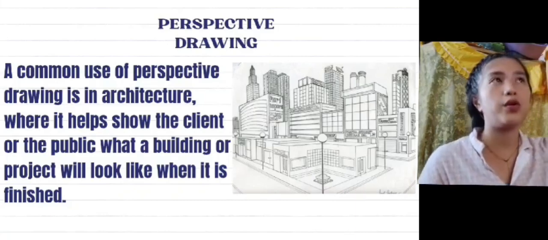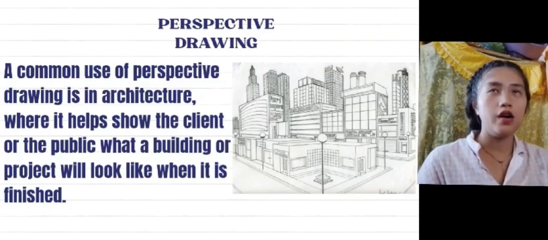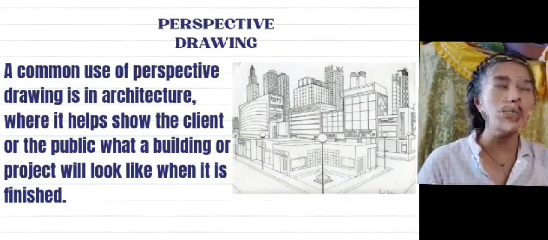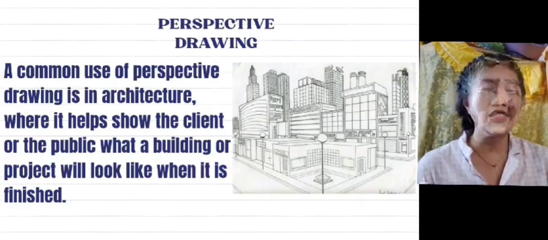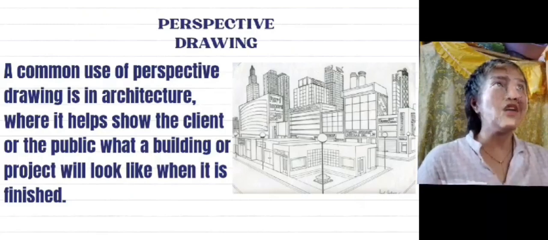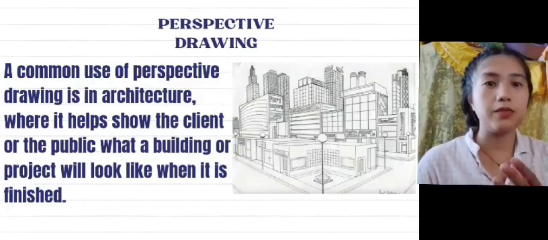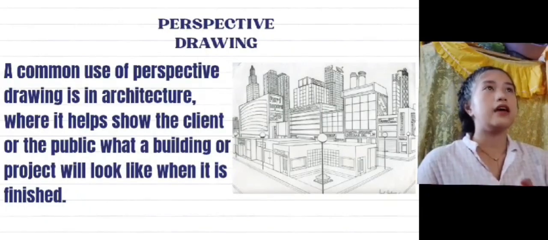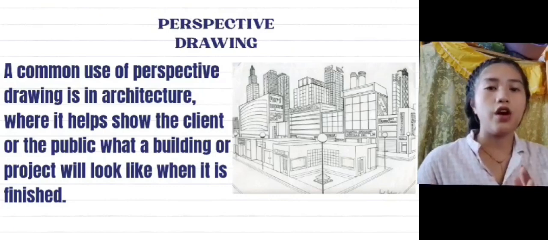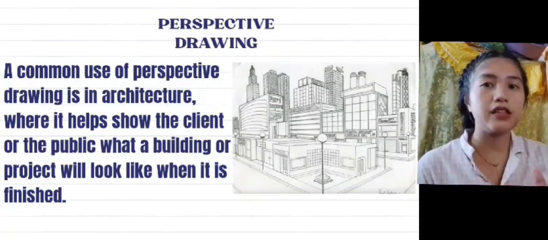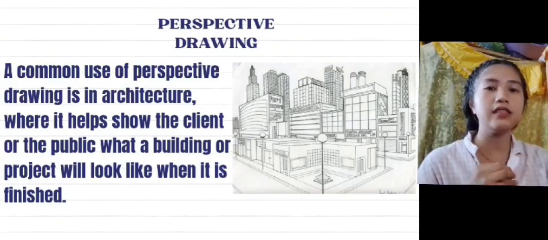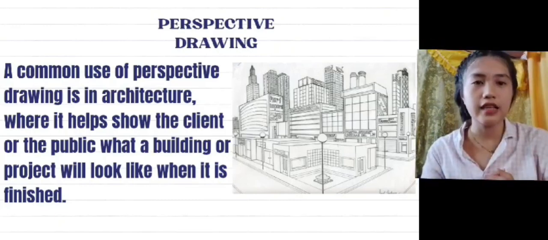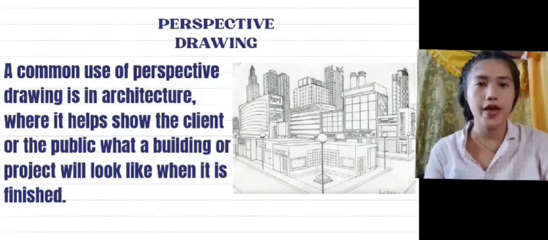So, the perspective drawing, daw, is a great way to show an object in a 3D form wherein it looks very close to how humans see, kung paano nakikita in real life. And it is often used in architecture wherein pinapakita nila yung mga ginawa nilang designs in a perspective way.